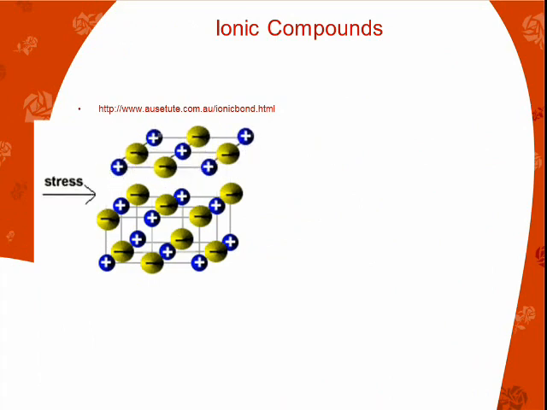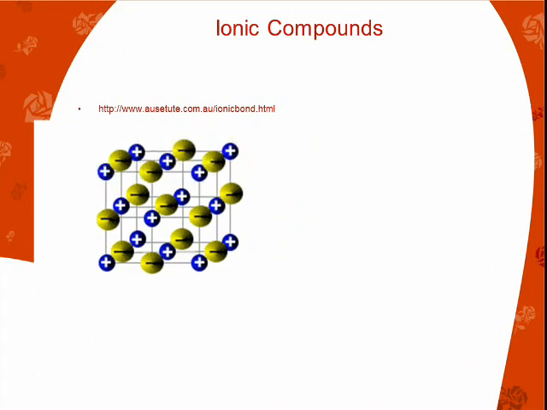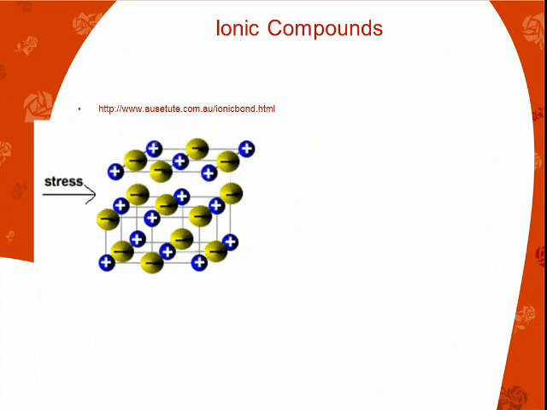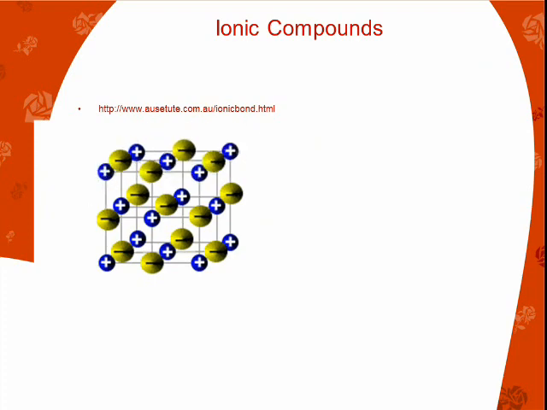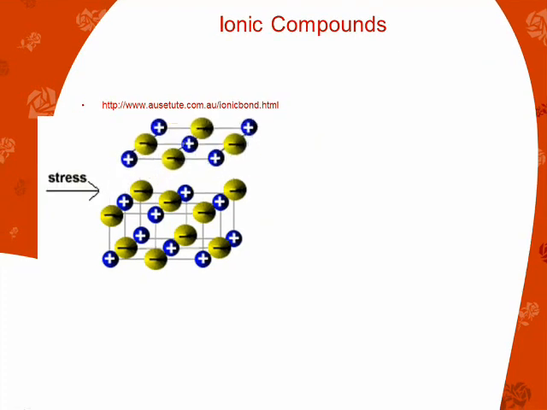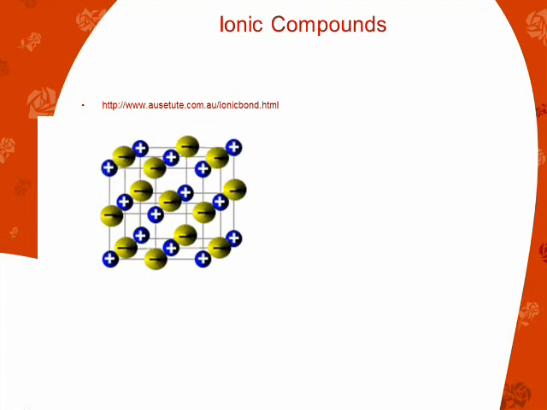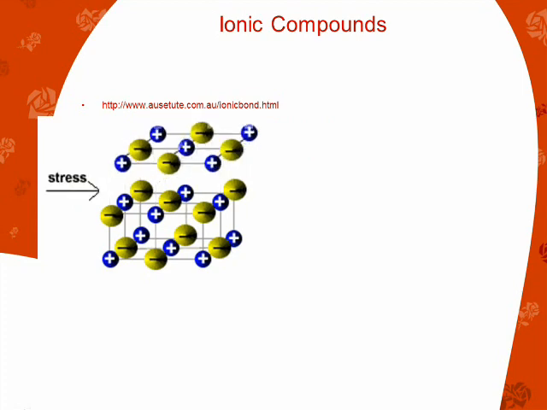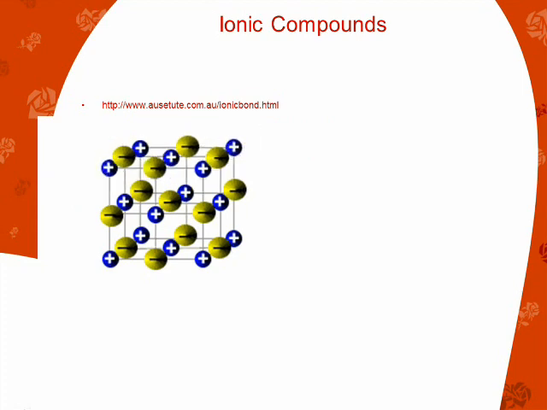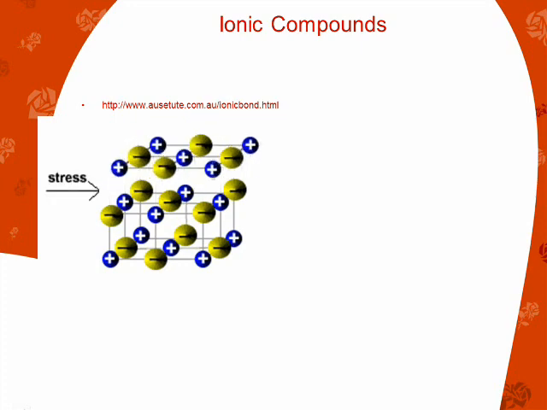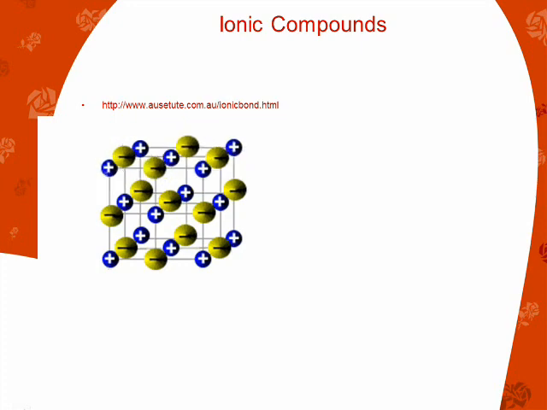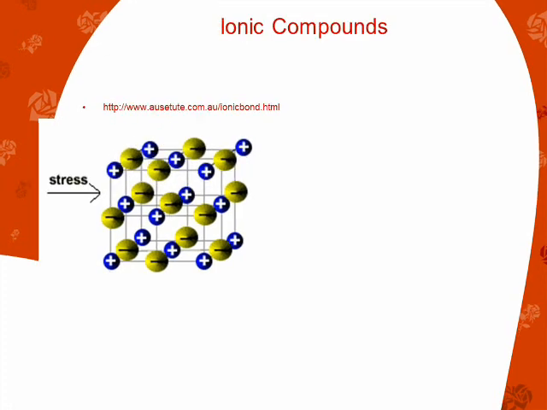So for ionic compounds, we see this cool little diagram. They don't take stress very easily. It means if we have a stress or some sort of pressure, they will crack and break. They don't bend as easily as, for instance, a metallic compound or a covalent compound. They'll break, and this shows how brittle they are. Once there's a stress, the bonds will break. They are not malleable. They're not ductile, they just break off very easily.